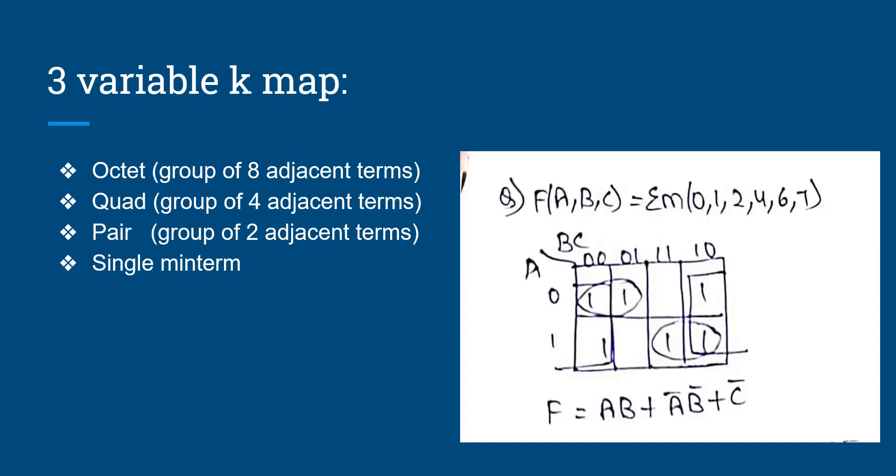Let's see F of three variables A, B, C. That is a standard product SOP representation: 0, 1, 2, 4, 6, 7. If we construct the K-map, this is three variables, so 0 to 7, it can be eight cells. Here each rectangular box is called a cell.